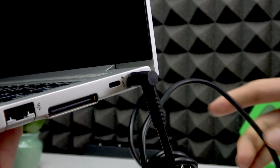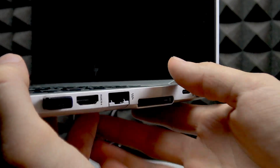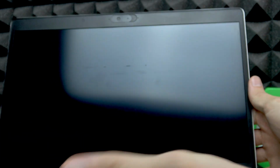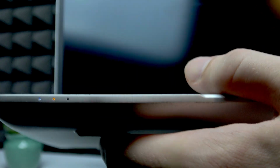Check if there are any visible damages on your charging peripherals, and try turning on your device. Check if the power indicator starts glowing. It has to start glowing either orange or white.